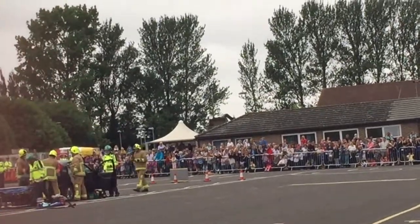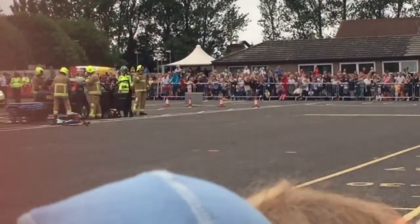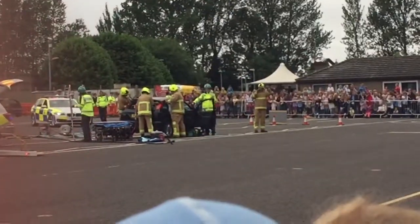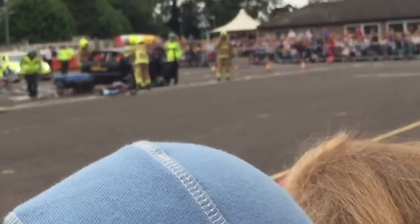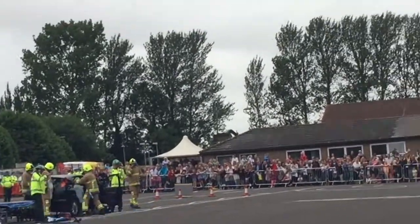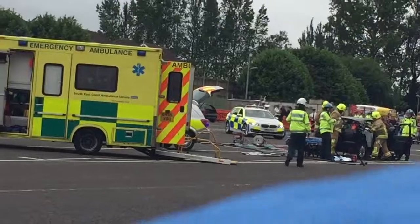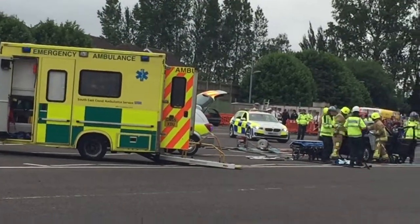We're making good progress. We always cut the pillar last, which is the one nearest to the person involved in the crash, and that's because we don't want the roof gradually lowering onto their head or doing any further damage to the people inside. And you notice how quickly it takes a team of just 3 guys to do this. If, in the real world, we had another couple of appliances, another couple of fire engines, we'd possibly have 7 or 8 guys doing this, and it actually becomes quite a quick process.